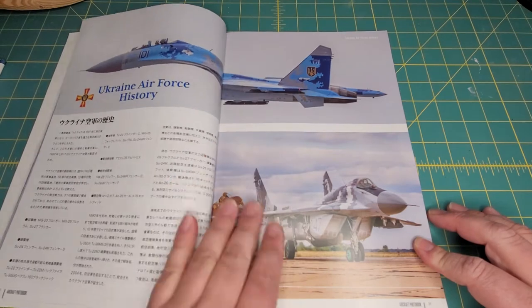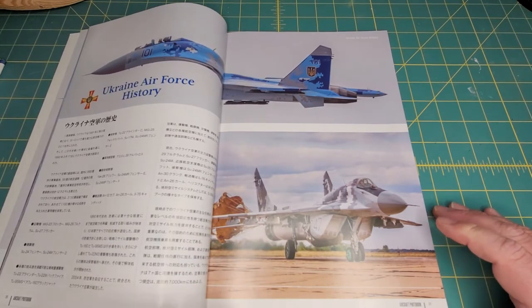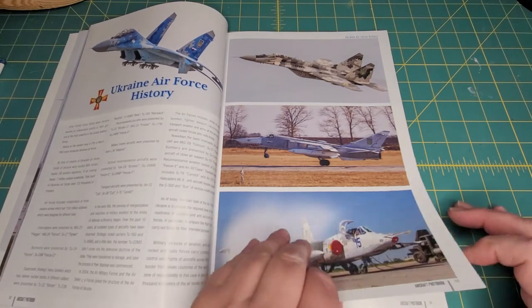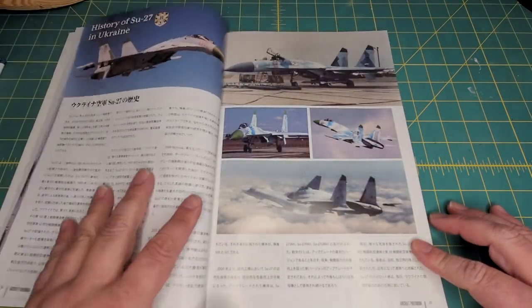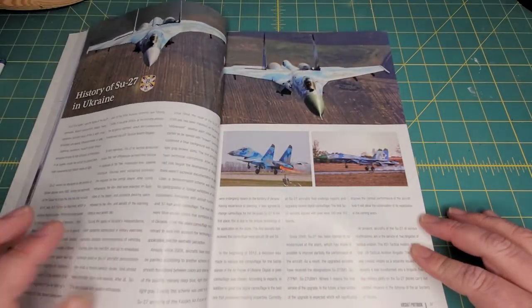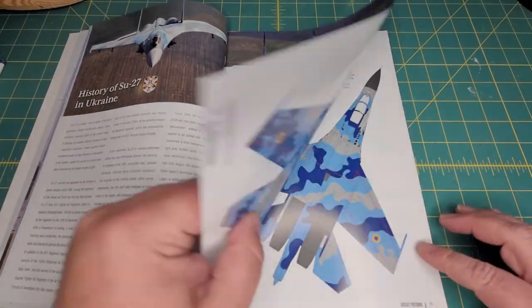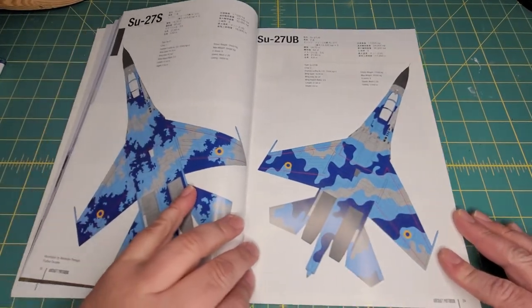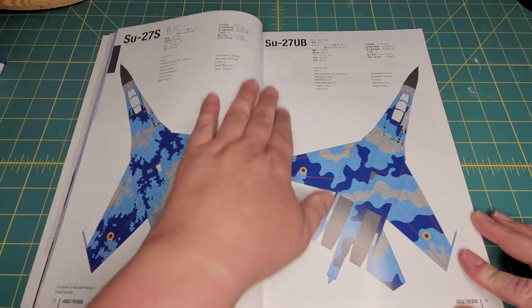Now we get into Japanese text history of the Ukrainian Air Force, English text of the Ukrainian Air Force, Japanese text of the history of the SU-27 in the Ukrainian Air Force, and then English text of the same. We get into some scale drawings. These, I believe, are 1/72 scale.